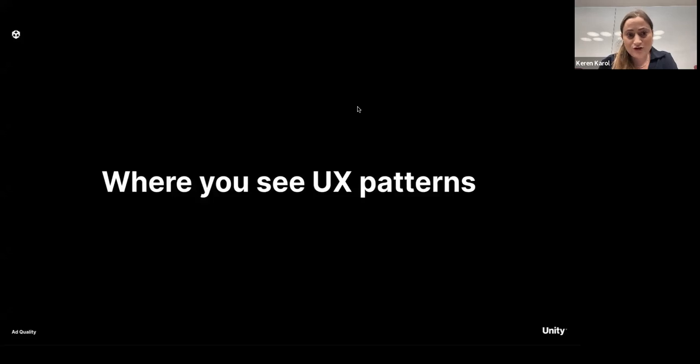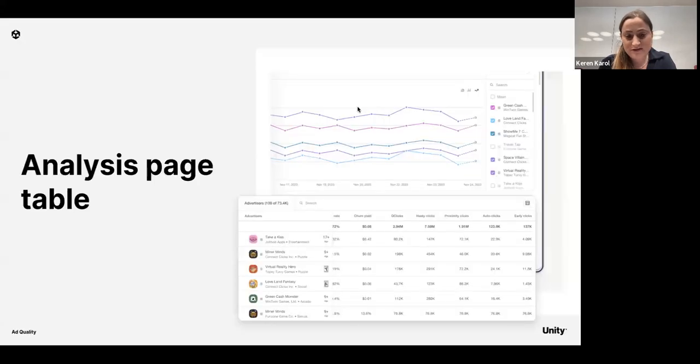So now I want to show you where exactly you can find those UX patterns on the platform itself, to be able to take actions about those metrics. So let's go one by one. The first place you can see it is the analysis page. On the analysis page you can see all those metrics one next to the other, to see the bigger picture, like I've mentioned, to see how the proximity clicks affected the bounce rate and the churn and everything.